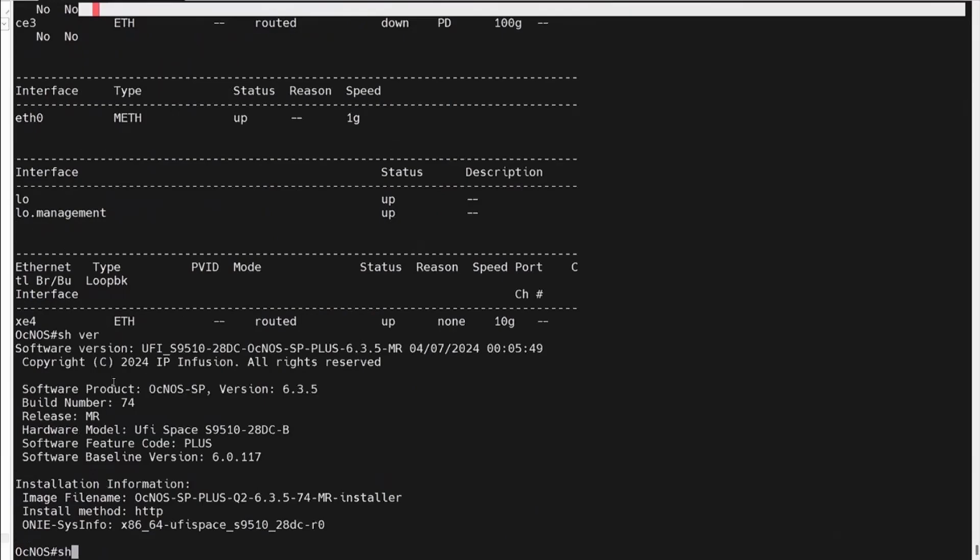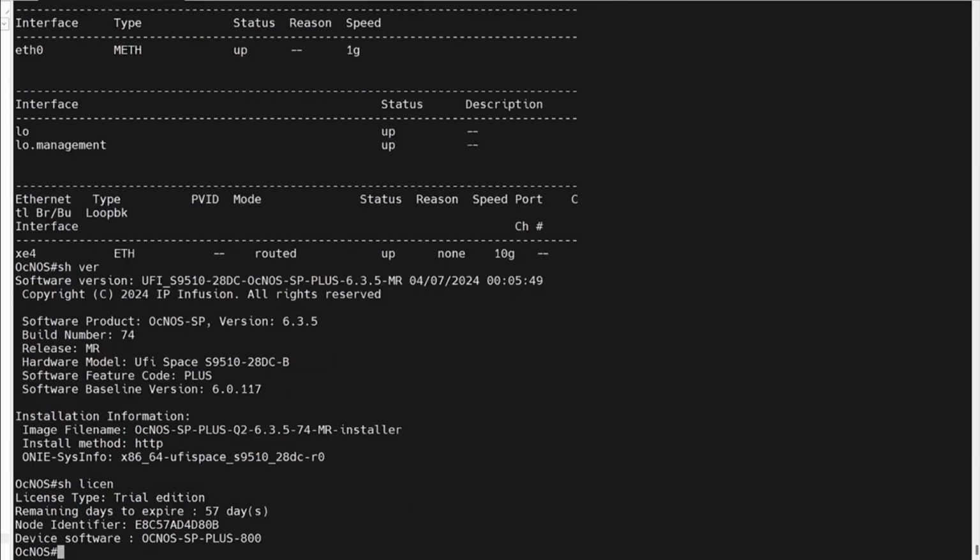What we are going to say is show version, and based on that you can have some information about the device, specifically what you can see here, the hardware model. This one is from UP Space, and you can just search the website for the information about that. And this is the image file name. Like I said, after downloading the image and starting the installation, the image is going to be saved in the local storage of the device itself.